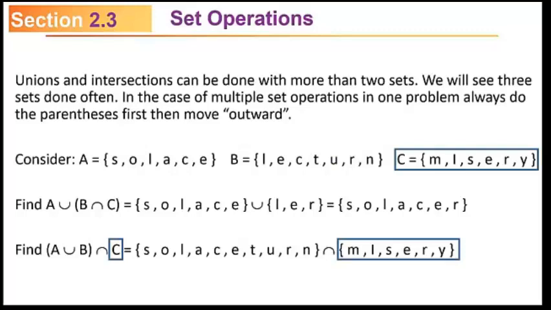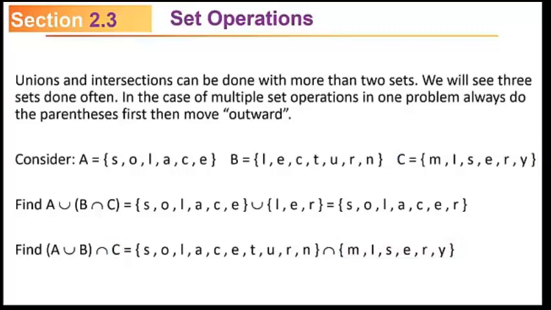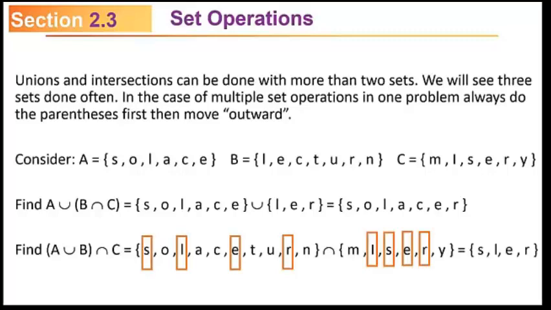Now on the other side of the intersection symbol you have C, and because we're getting way down on the slide, I'll just relist what C is from up high. C is the set containing M-L-S-E-R-I. And now I'm doing intersection. Intersection means overlap, which means the elements are in common. If you look through there, both have an S, both have an L, both have an E, both have an R. So the intersection is the set containing S, L, E, and R.